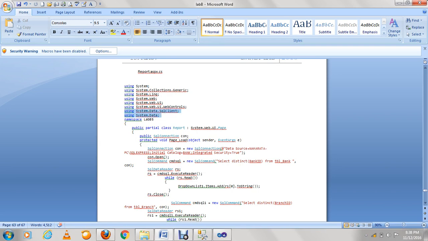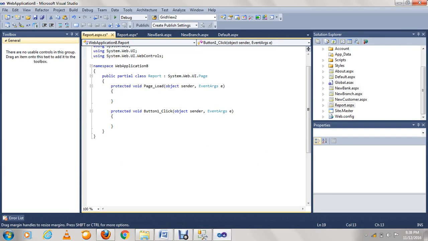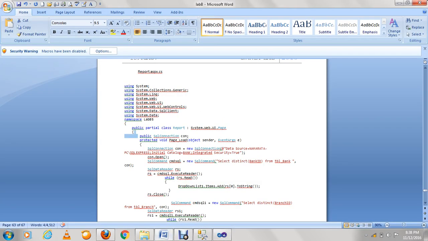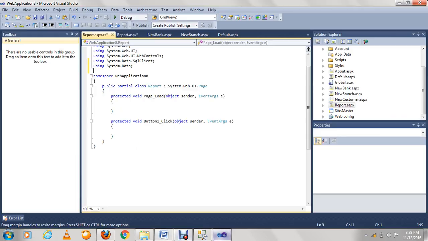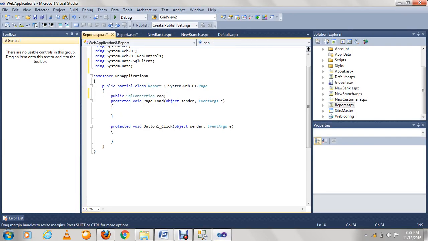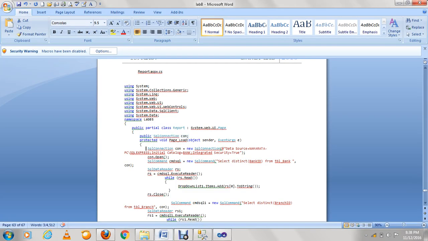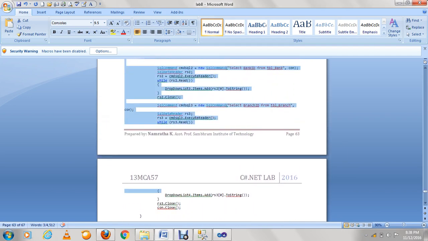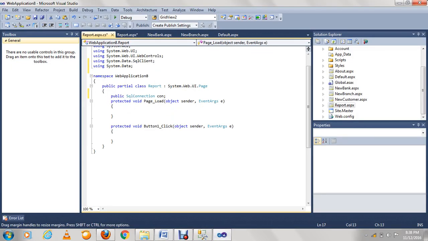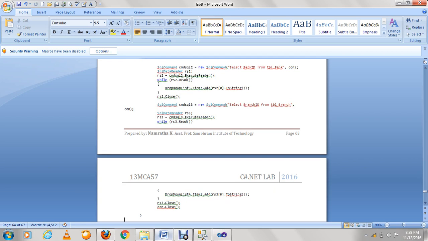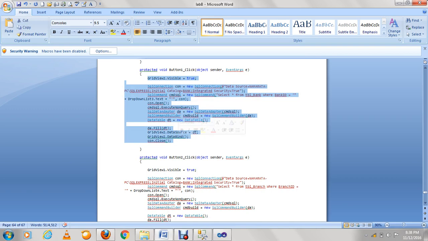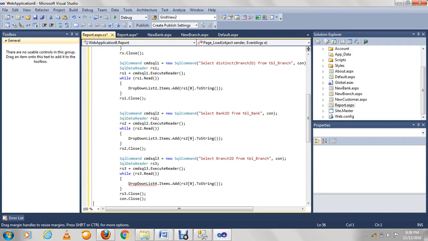I am using the SQL data connection and a data namespace. Adding the code for form load.